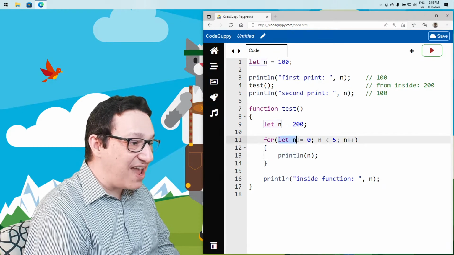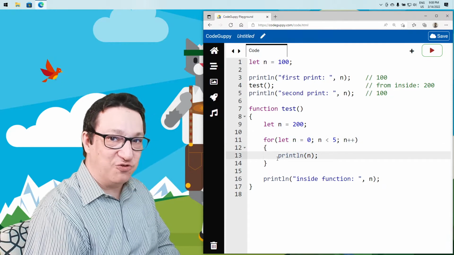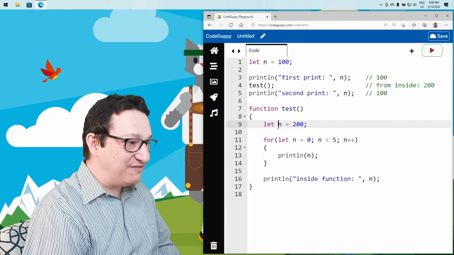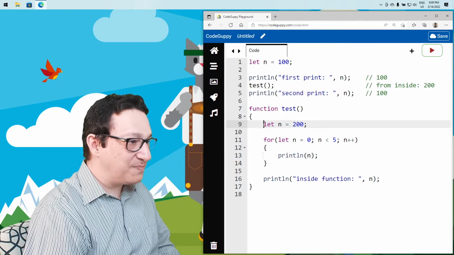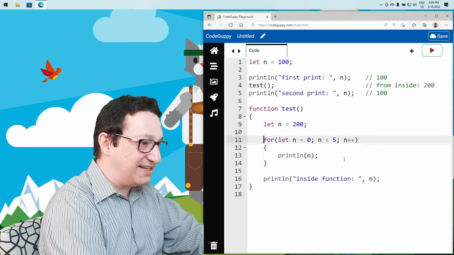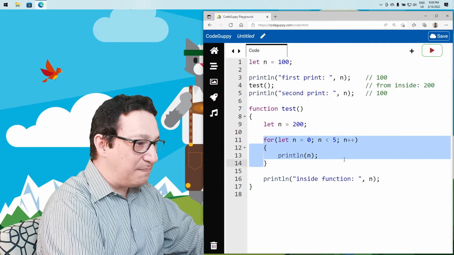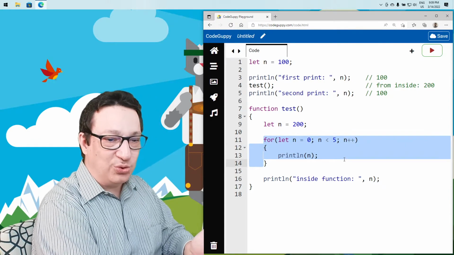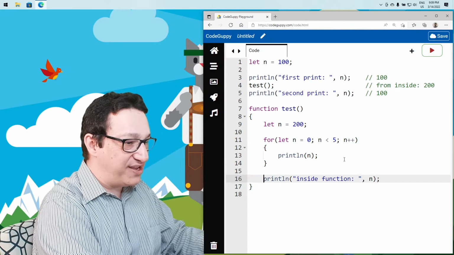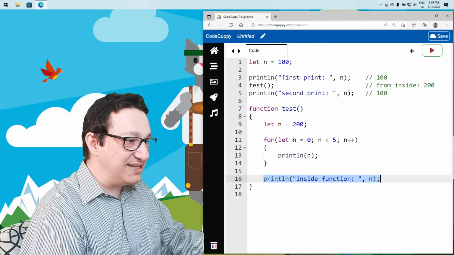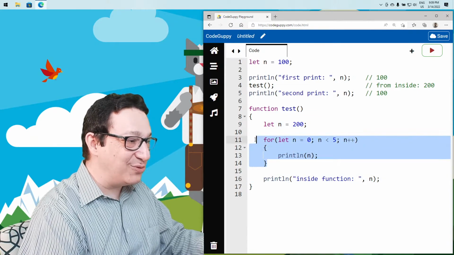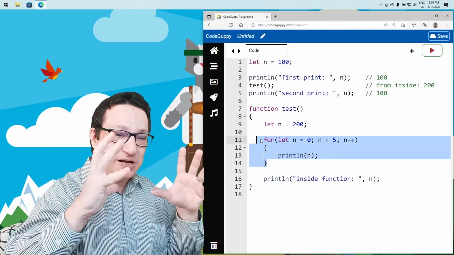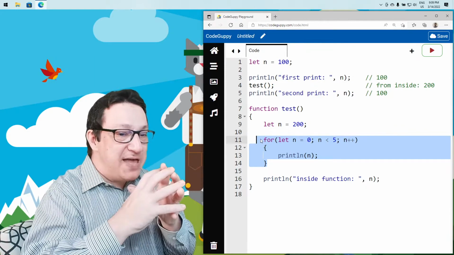We have another n defined, this time at the level of the for block and not at the level of the function. So what we should see when it goes inside the function is 5 numbers printed, which is 0, 1, 2, 3, 4. And then we should see n, which is this n that is inside the function, not the one in the code block. The one in the code block, once the code block finishes, that bubble is sealed.